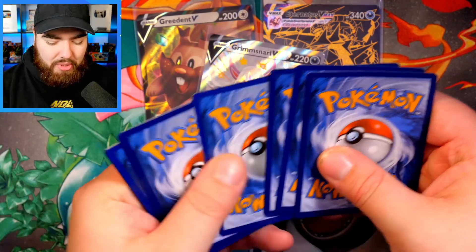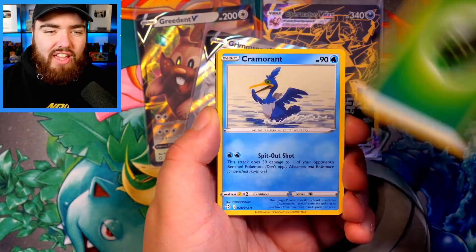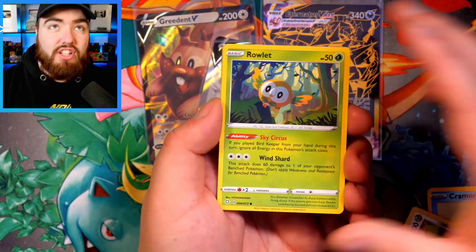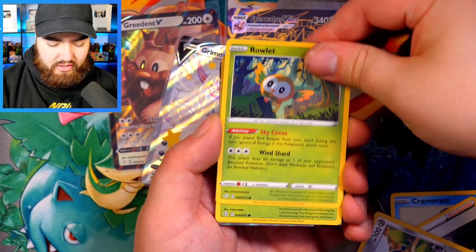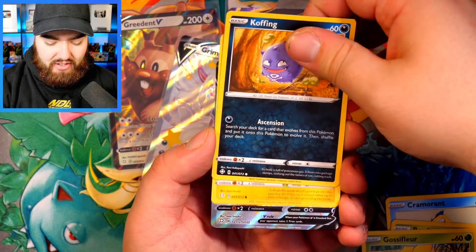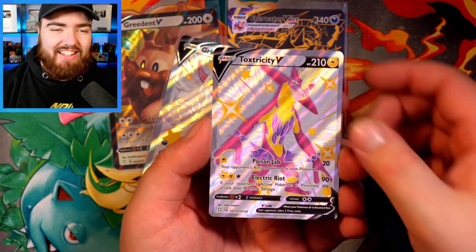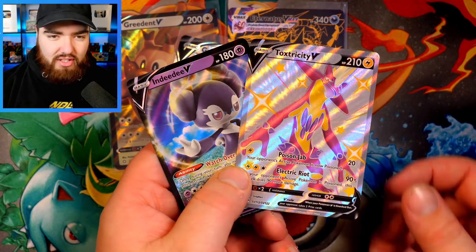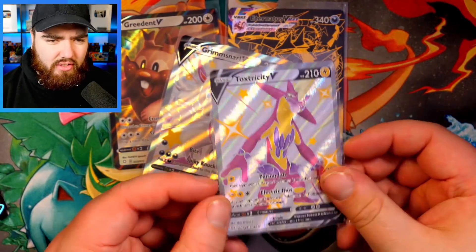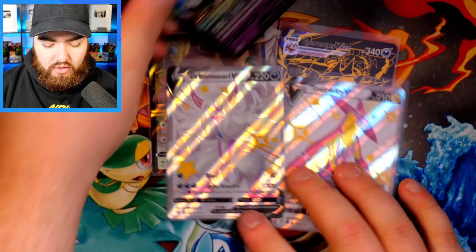Oh my gosh — that was sticking out of the pack! Pause the video and put your predictions below. I'm going to say that's a Toxtricity V shiny. And if it is, I'm going to be so angry it was sticking out! It just fell right out of the pack. Then we have a Rillaboom — it just won't stop sticking out! And then we have the Toxtricity V shiny — I knew it! I saw his little hand sticking out. And we have a double-hit pack: an Indeedy V and a Toxtricity V. Very nice. Not bad centering either!